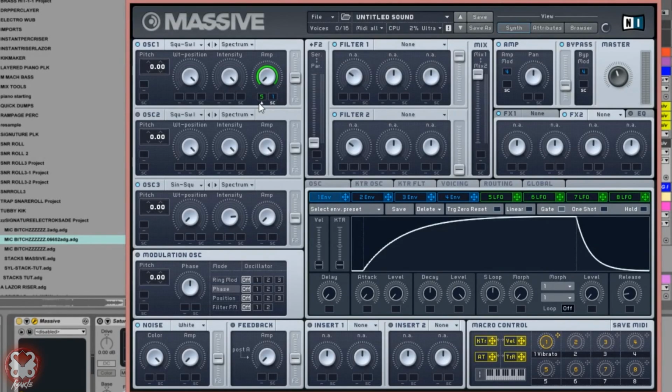Pretty much what's going to happen is our envelope 1 is going to manipulate our LFO on top of this. It's a little bit different than if we had this off and we just had these both going at the same time. It's a way different sound. When we turn this on, that goes away, and now envelope 1 controls LFO 5. It's kind of interesting, and that works perfectly because what we're going to want to do with our oscillator here is bring the amp down and just control it with the LFO, so that everything has a wobble characteristic to it.